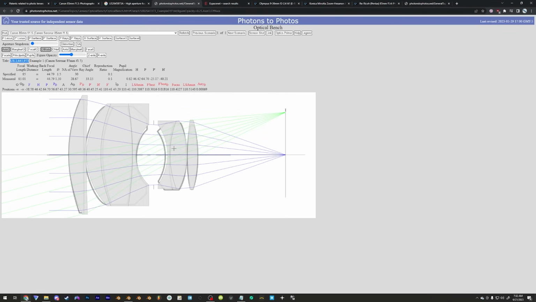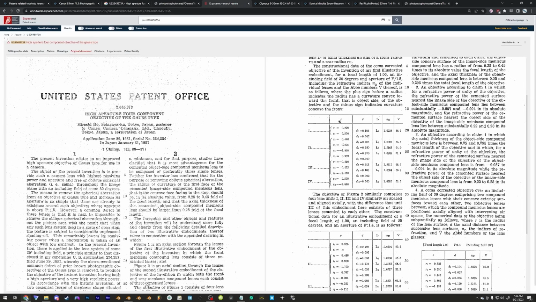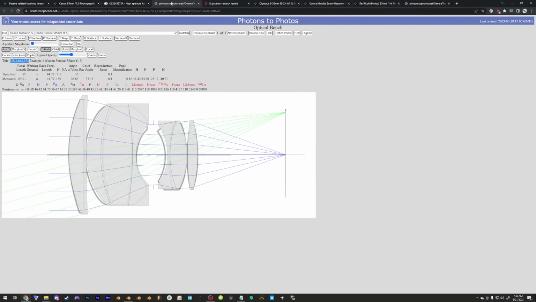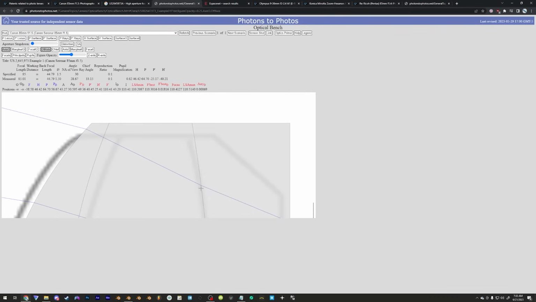What these guys did was they got this information from these patents, including, so this R number is the radius of each semicircle. We have our positive radiuses and we have our negative radiuses. A negative radius would represent a surface that is facing away from the sensor here. So let's look at specifically this edge right here, right along here.